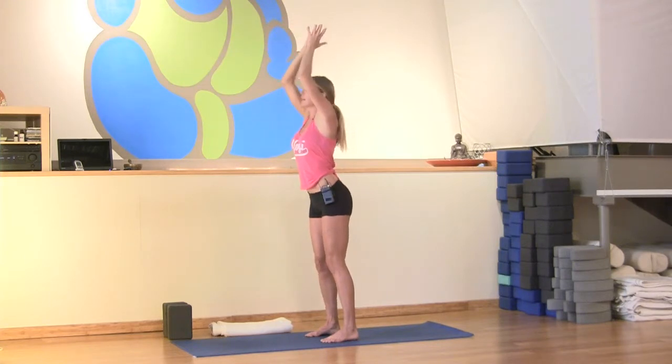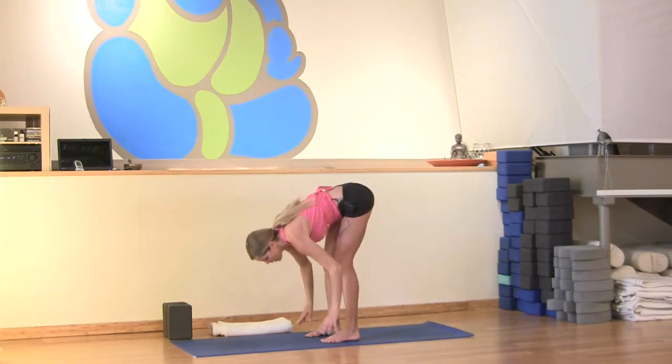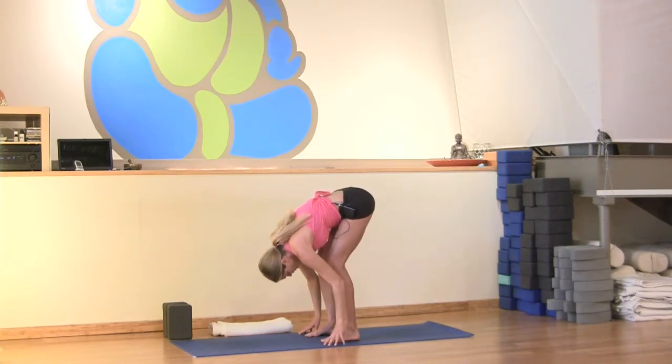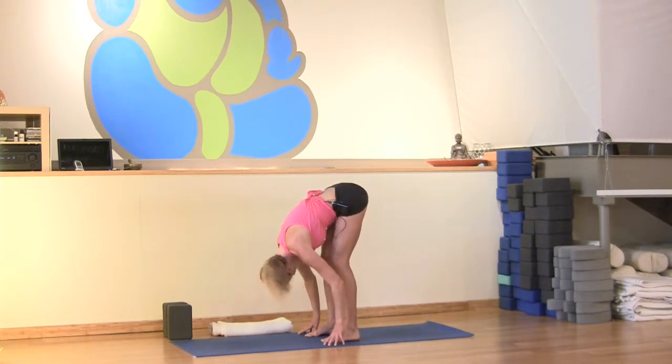And as you exhale, hinge from your hips and fold yourself forward and down, knees unlocked a little bit more here. Let your chest melt toward the legs, let your head drop, maybe shake it yes, and then no. And then over the next few breaths, allow the hamstrings to stretch.